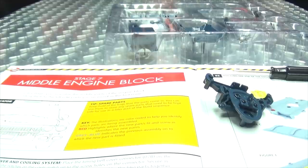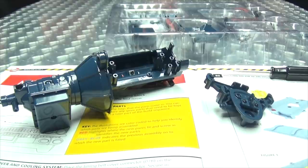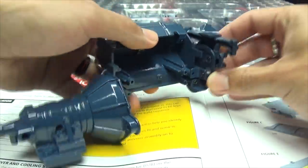Okay, so we need the rest of the engine here. So yay, we're going to be adding to the engine now. So here's the engine that we have finished in the previous build. So now what are we doing here? We are connecting this to this right here. All right, with a DM screw.